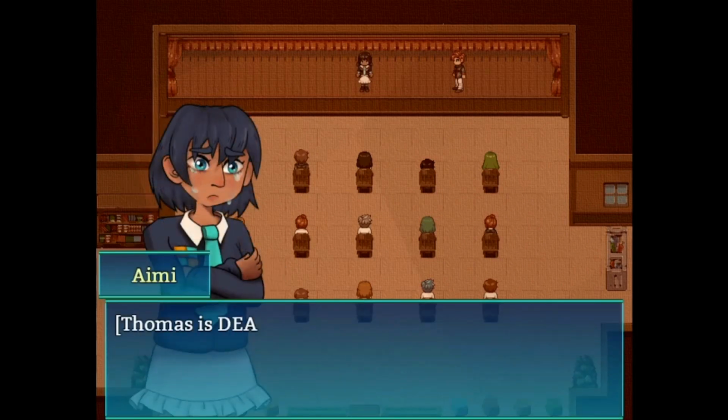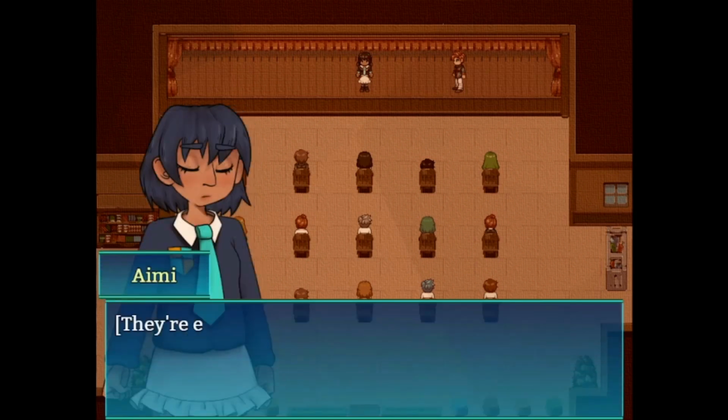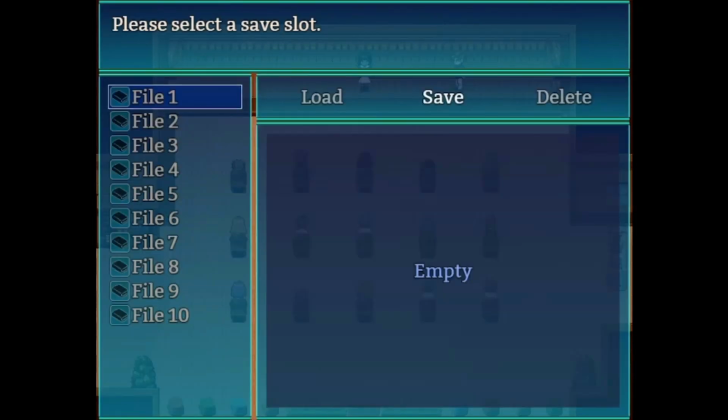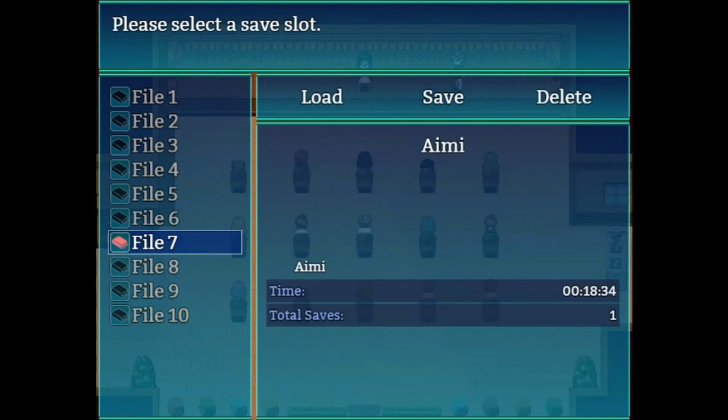Wait, what is happening? Thomas is dead? No, it can't be. He's standing right there. I don't understand. Oh, they're expecting me to do something? Oh, you expect me to save? Alright, let's have a save. Look, it's 7. Alright.